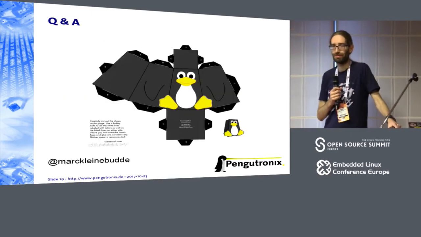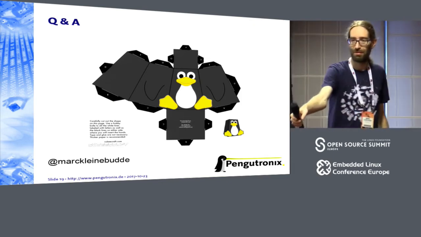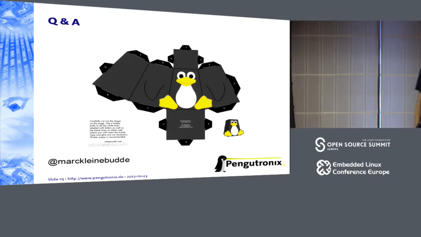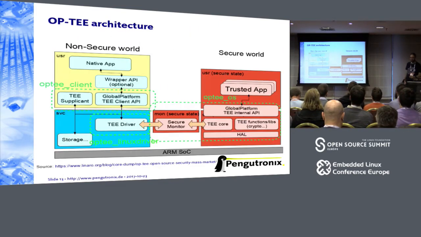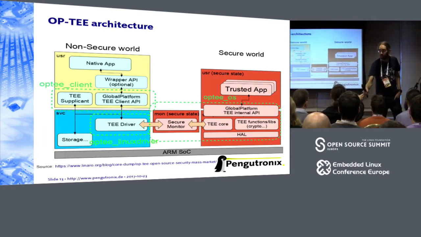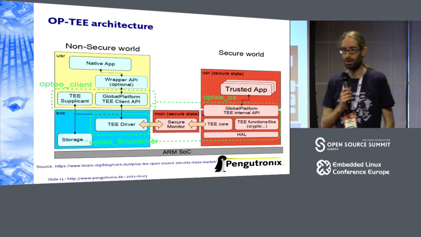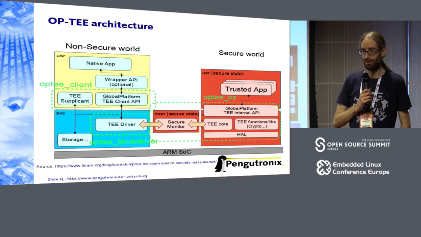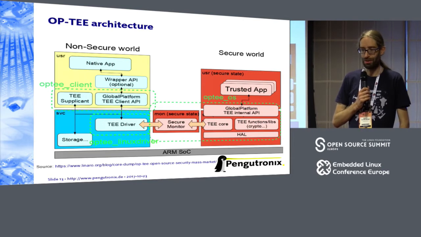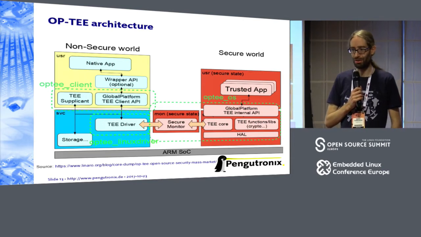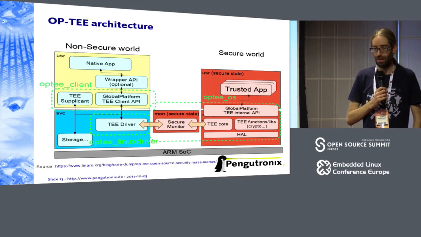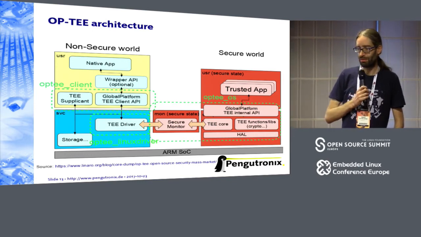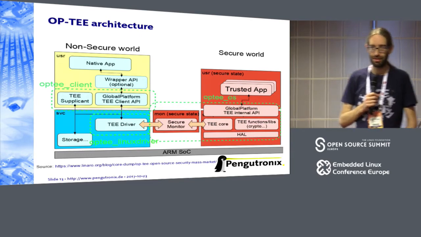Thank you, any questions? First question: in a previous slide it was written that the OP-TEE part is scheduled from the non-secure world — how do you ensure there is no denial of service? I think this is not handled yet. There have been sessions about fuzzing the API syscalls and ioctls to verify they are really safe. As I mentioned, if you have access to the clock controller you can turn down power to peripherals used by the trust zone, so they definitely have to take care about that.